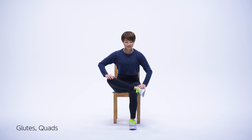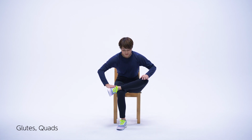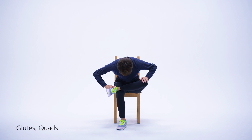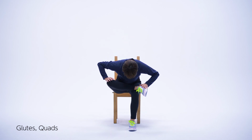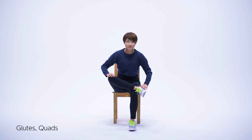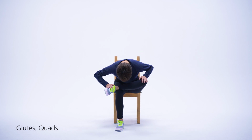Bring your left leg up onto your right leg. Place your hands on your left knee and ankle and bend your upper body forward. Now switch to the other leg and stretch the same. Feel your glutes stretching. Again. 1, 2, 3, 4, 5. The other leg. 1, 2, 3, 4, 5.